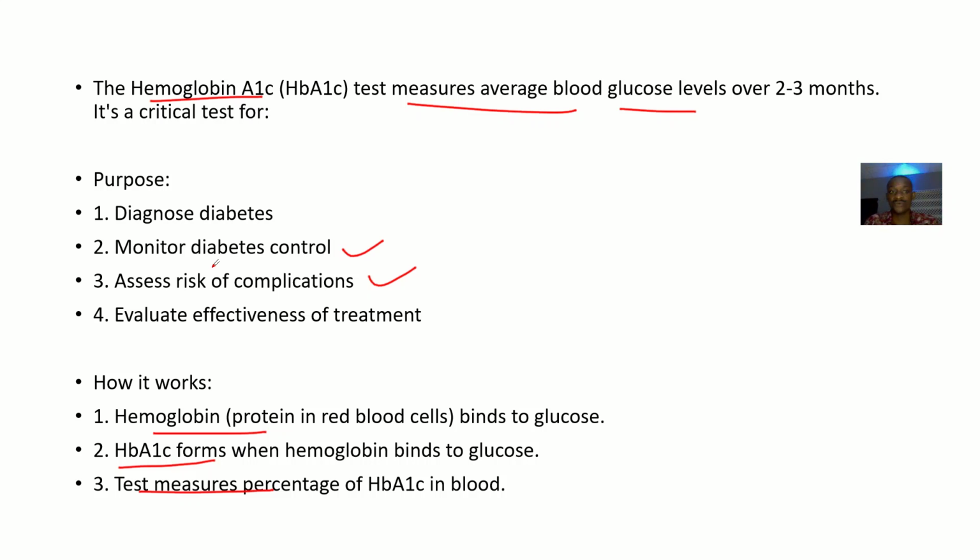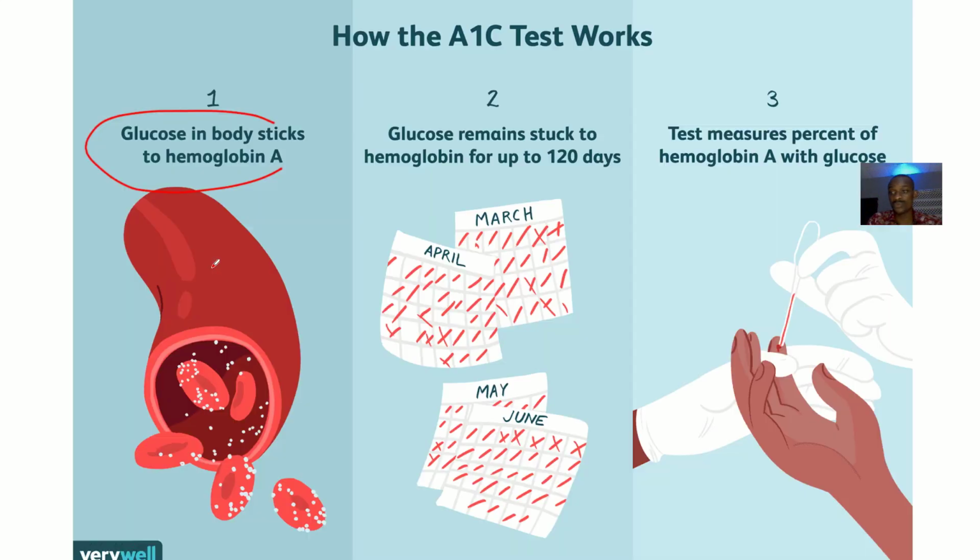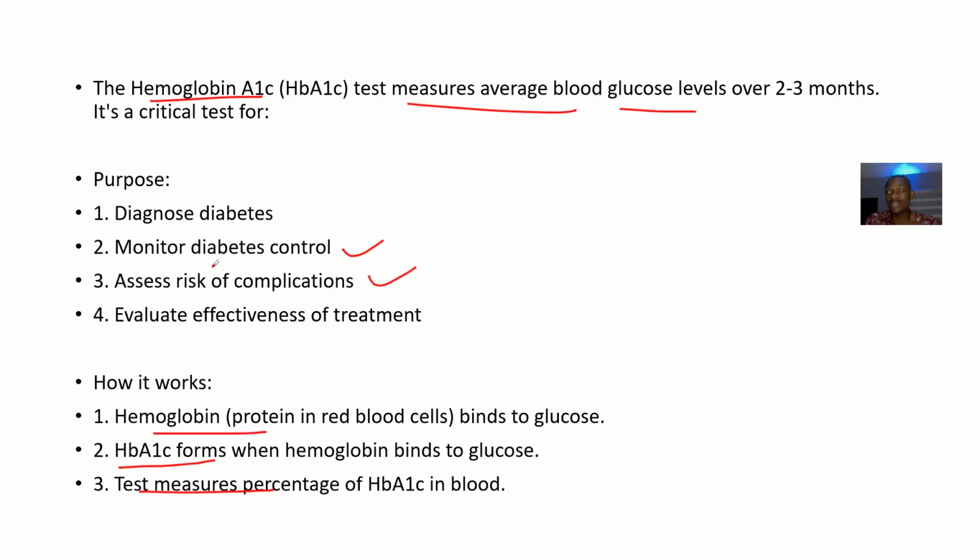All right, so that's it for hemoglobin A1c test, also known as glycated hemoglobin. Basically, the hemoglobin in the body that is combined to glucose. Doing this test to diagnose some glucose related disease conditions like diabetes.